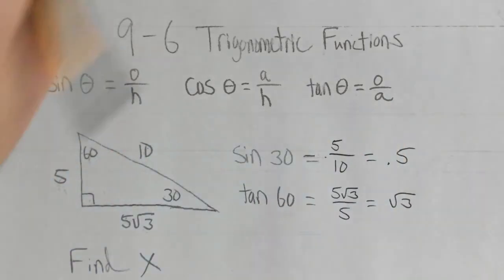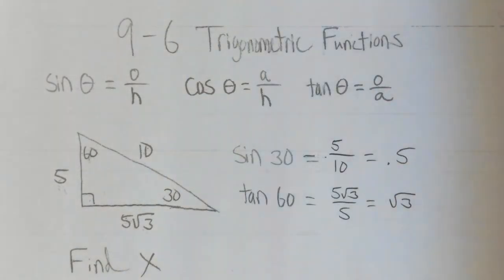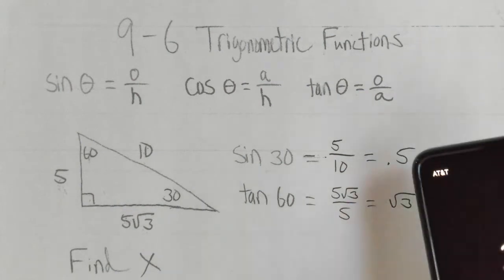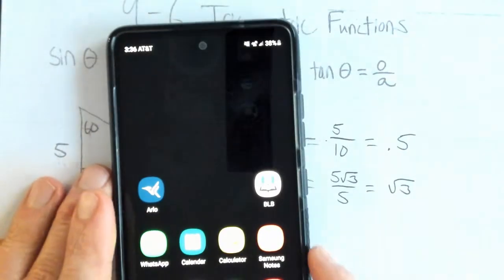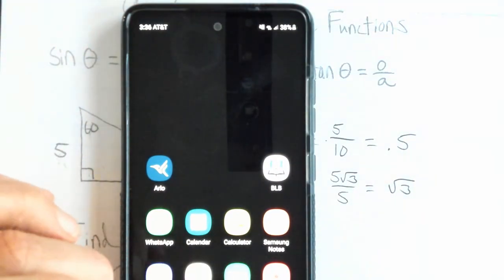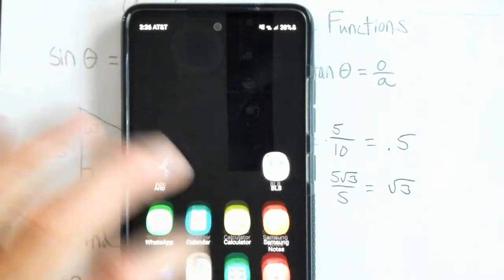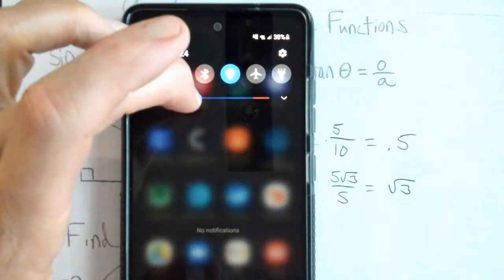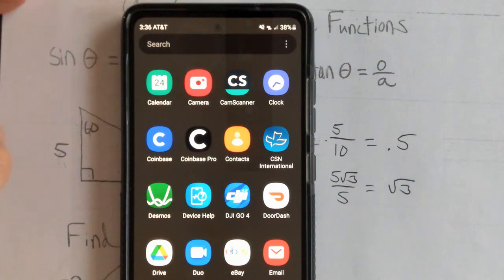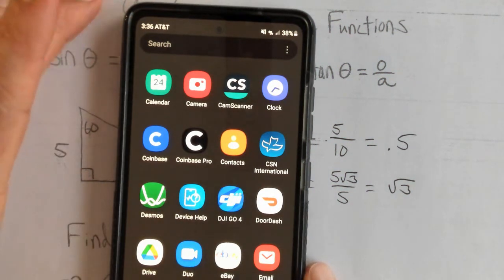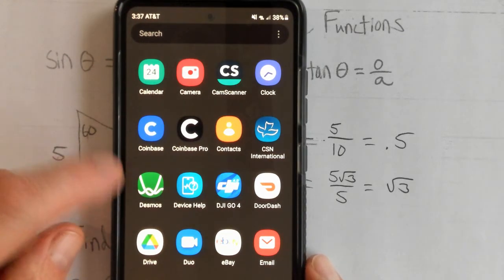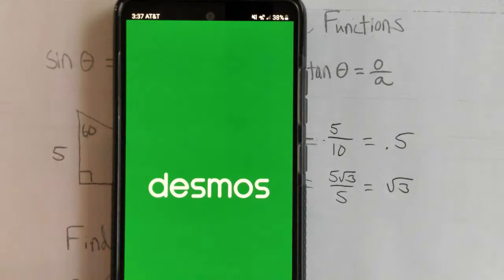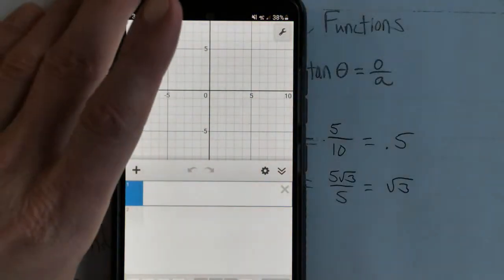All right, so here's how I want to convince you that these equations actually work. I want to put sine of 30 and tangent of 60 into a calculator and see if we can get these numbers. Now, if you haven't already, I would suggest that you download another calculator, because typically the calculator that comes with the phone does not have a lot of times the sine and cosine functions on it, or especially won't have the inverse functions. The one that I suggest for you guys to download is Desmos because it's got graphing capability and it has all of the trig functions on it and everything.